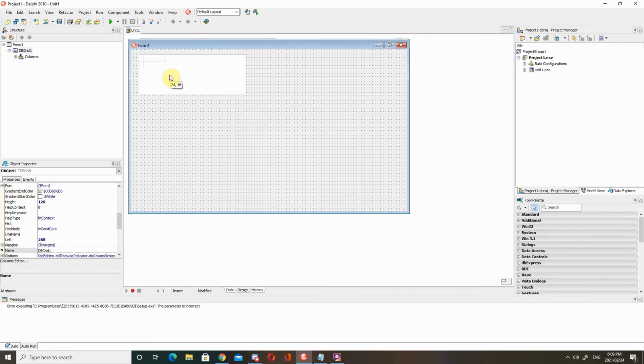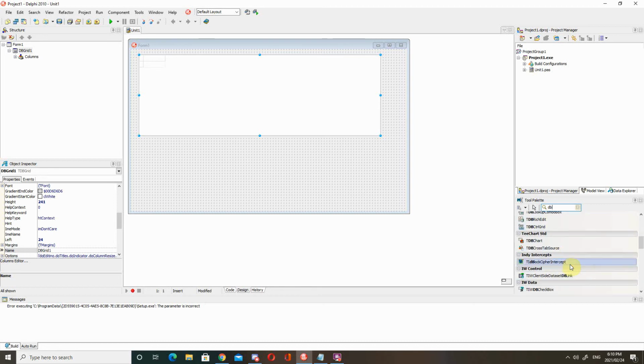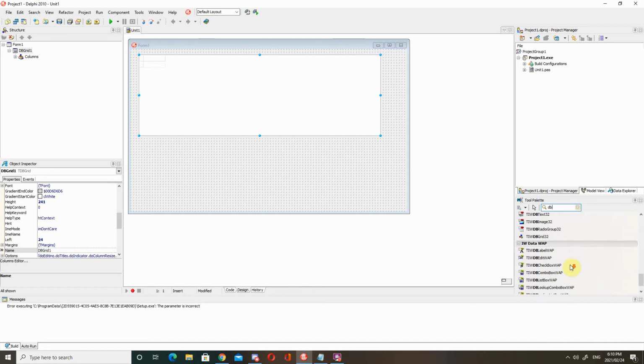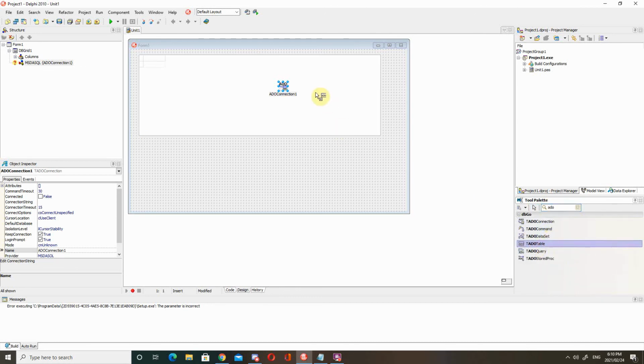Okay, this is where we can see our database. The other components we'll need are our ADO connection, and we're going to need our ADO table.